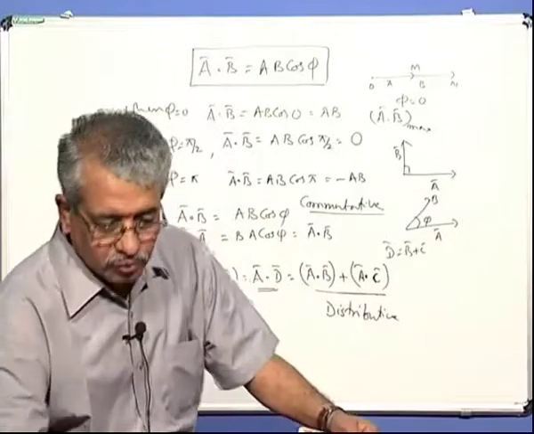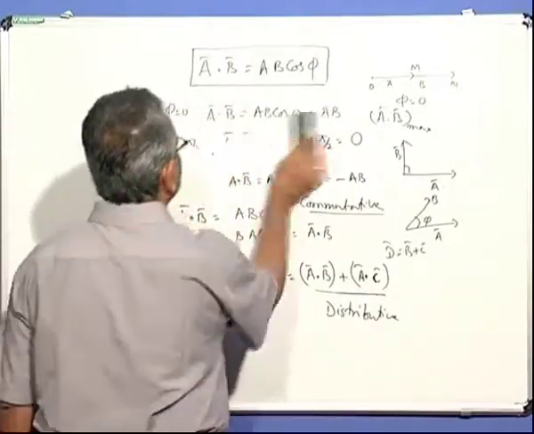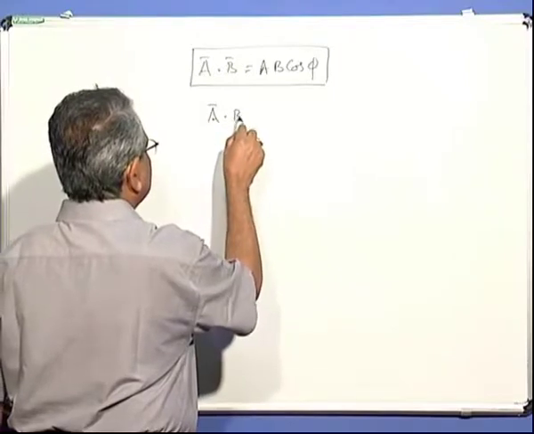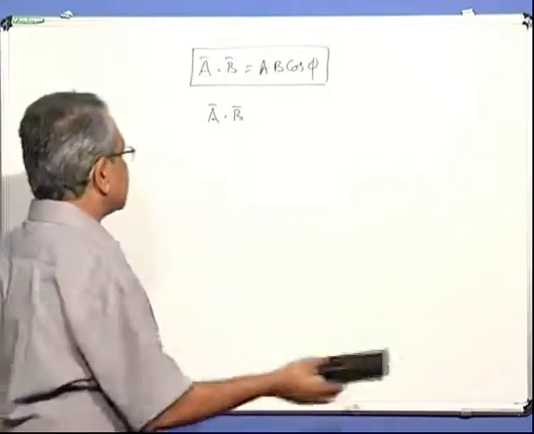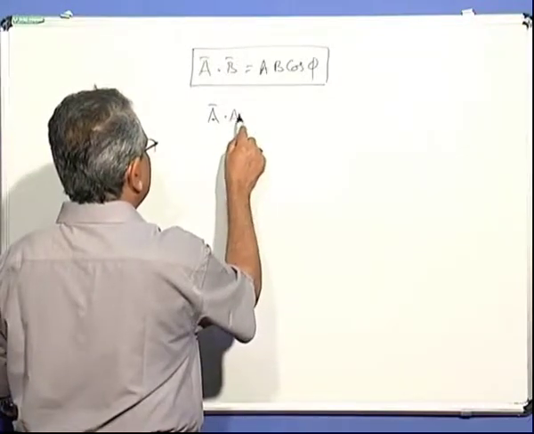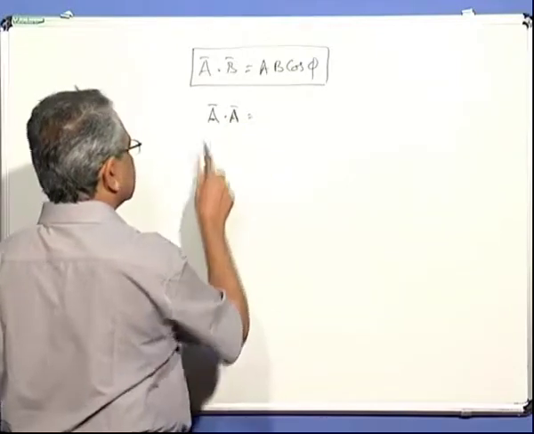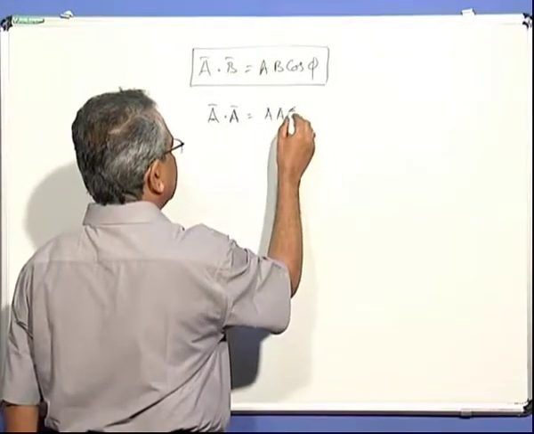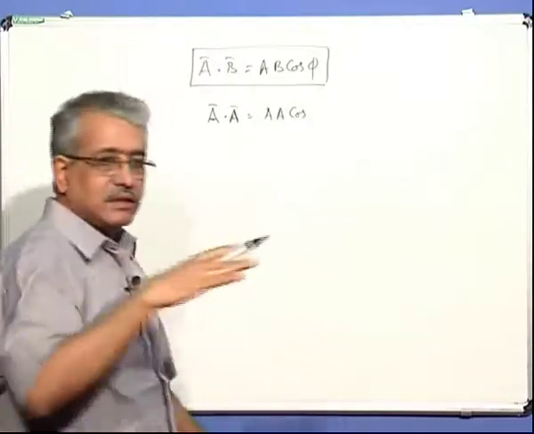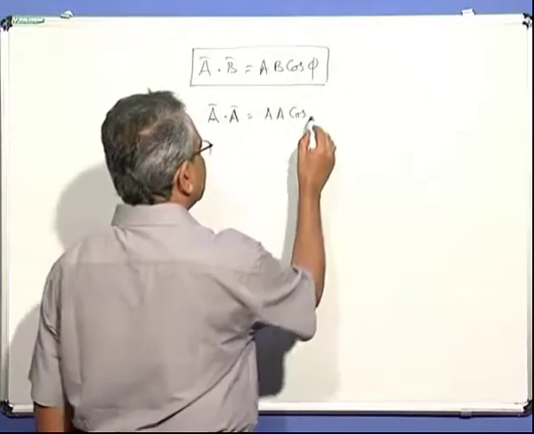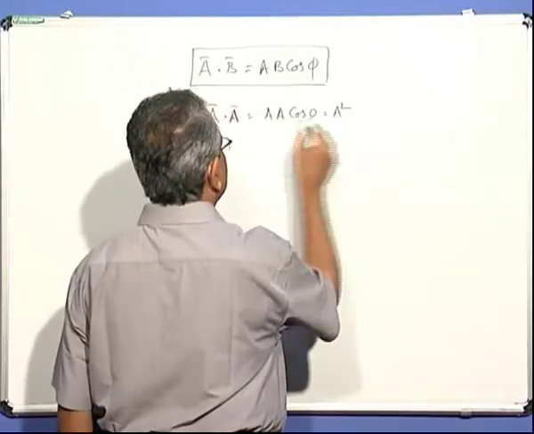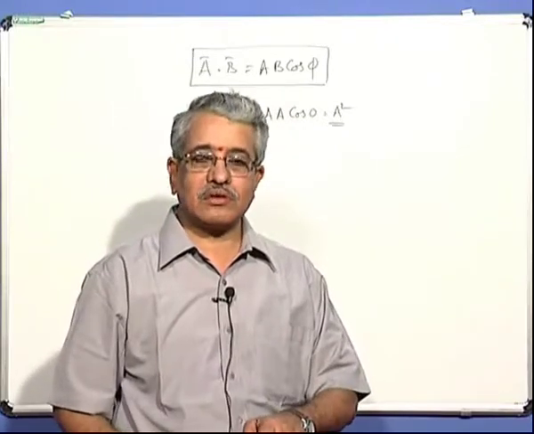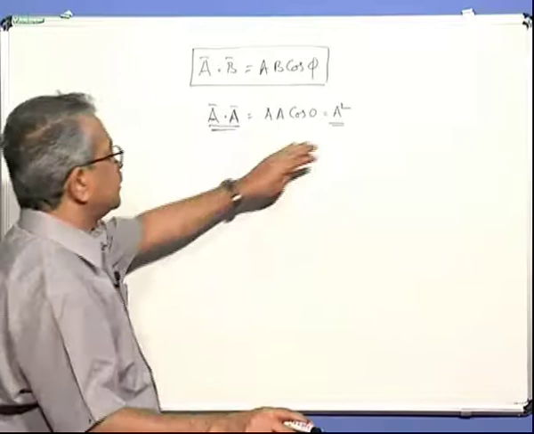Then, how to multiply the unit vectors? See what will happen there. Or before going to that, one more important thing we will see. Suppose you find the dot product of two vectors, A and B, we know how we have to do it. Suppose both vectors are the same. You want to find A dot A, then what will you get? Magnitude of A, magnitude of A, cos of the angle between them. A and A means they are the same vectors, they are parallel in the same direction. So, therefore, the angle is 0. So, what you get is A square. So, when two same vectors are put to dot product, you will get A square, the square of the magnitude of the vector. That is another point to be remembered.